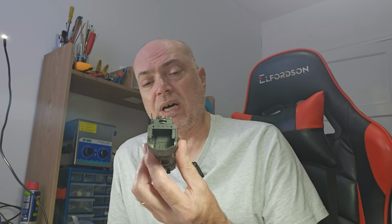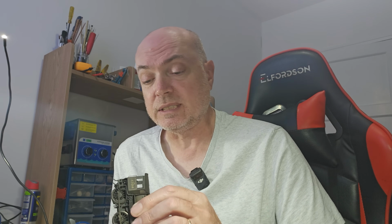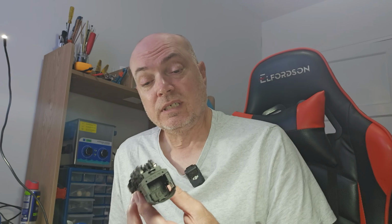I tend to just bash on and try and figure out a model myself, unless it's a modern diesel like a Hellion or maybe an Accurascale or something, where I would maybe look at the instructions because they can be very specific. But for an old Bachmann or an old Hornby, more often than not, it's fairly clear how the body comes away from the chassis. But with this one, yeah, I can see how it comes off, but it's an absolute nightmare.